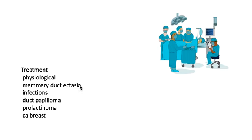But in that case, the surgery is that you have to excise the mammary ducts. It's called Hadfield's operation. You make a subareolar incision and lift the areola upwards, and the underneath mammary ducts you excise. But if you're going to embark on this surgery, you have to make sure that the lady doesn't plan any more future pregnancies, because after that you can't breastfeed. Generally this duct ectasia happens after about 40-45 years. Most of the people would have completed their families, but it's very difficult to say. So you have to counsel very well before you embark on that surgery, because it is not essential to operate on this. Infections, just a matter of antibiotics, and if there's an abscess, you have to drain it or aspirate.